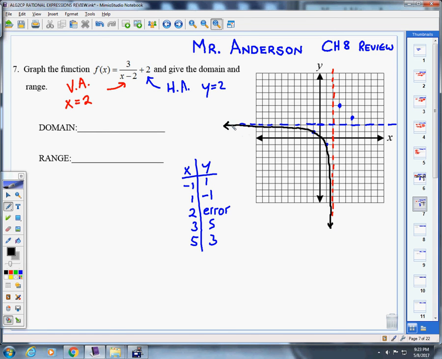What I don't want to see is this come back away from either asymptote here. I also don't want to see it crossing over either asymptote. So I don't want to see this, I don't want to see that. Coming back away from your asymptotes or crossing over. All right, so don't do that.